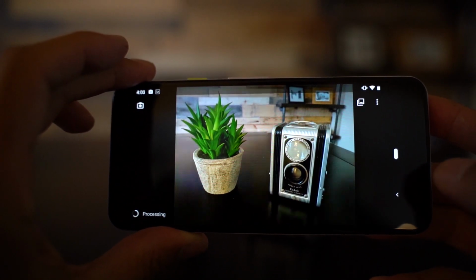It ends up with a very muddy looking picture. If you actually zoom in on it, it's like someone that used noise reduction too heavy and the lines aren't really sharp. It does, I guess, help out for like an Instagram photo if you really need it in a really dark situation. But if you have any subjects that are moving, it makes it really difficult to get a shot that's worth anything.